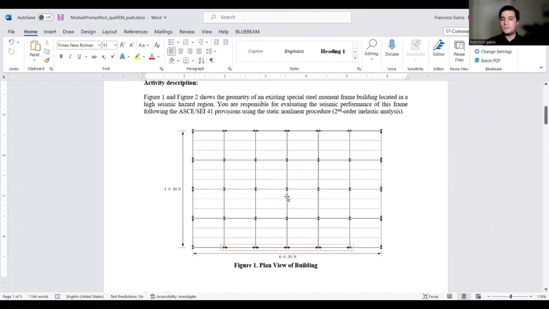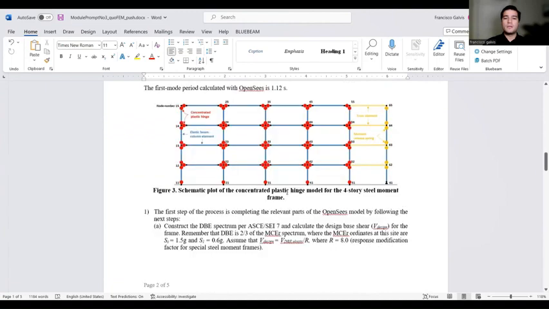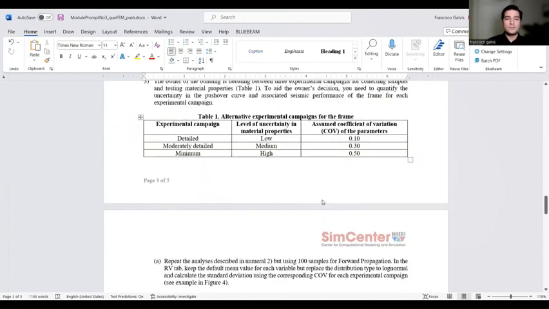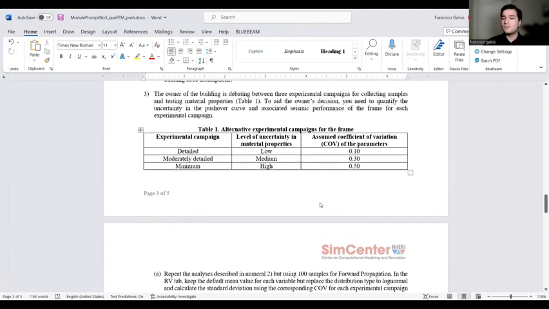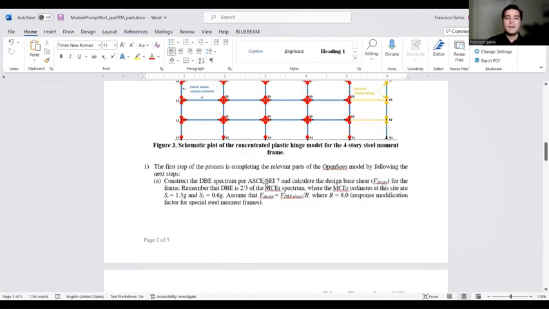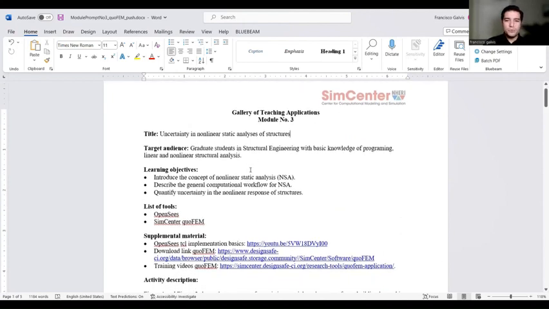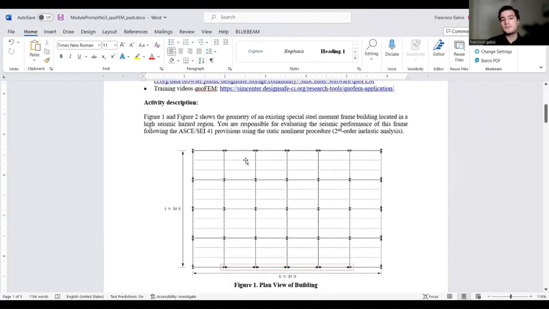And with that, students will have the opportunity to solve part 3 on their own, and we will be doing some descriptions here and giving some hints into what would be a good way to address and solve that part 3 efficiently. So module 3, the activity description: basically, we start with one building, right?